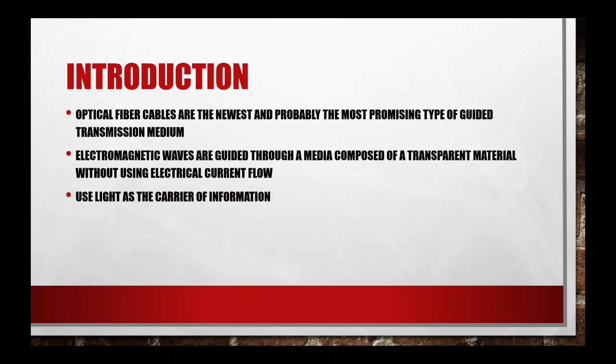It uses light as the carrier of information. So ito yung pinagkaiba niya. Instead na kuryente yung magke-carry ng information. So dito, ang carrier ng information natin is light. And it uses frequency of 100 GHz to 400 GHz. So, ganyan kataas yung frequency range ng ginagamit natin for fiber optics technology. Kasi yan yung frequency range ng light or ng visible light.